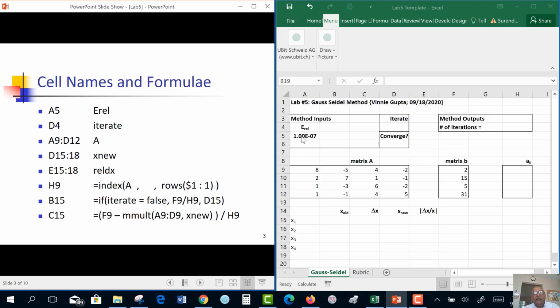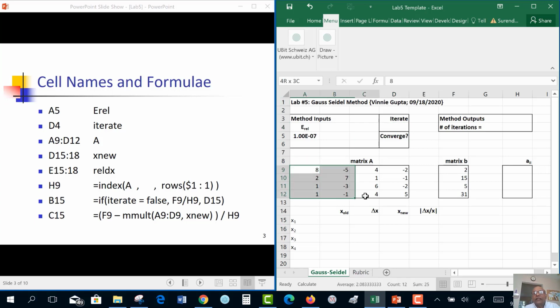Okay, let's begin by naming our cells. So this is our relative criteria. We are going to name it EREL. Then we are going to have an iterate box because we are going to implement the manual iterative method. So we are going to name it iterate.